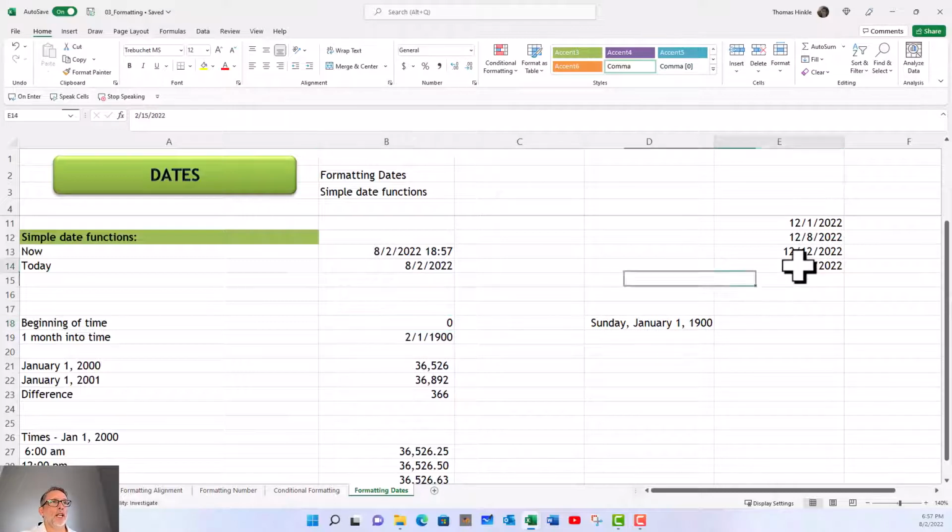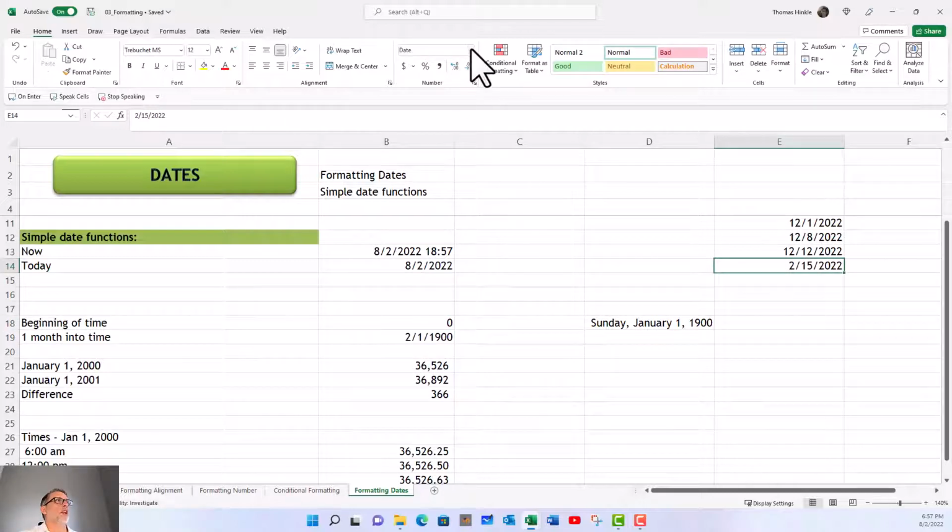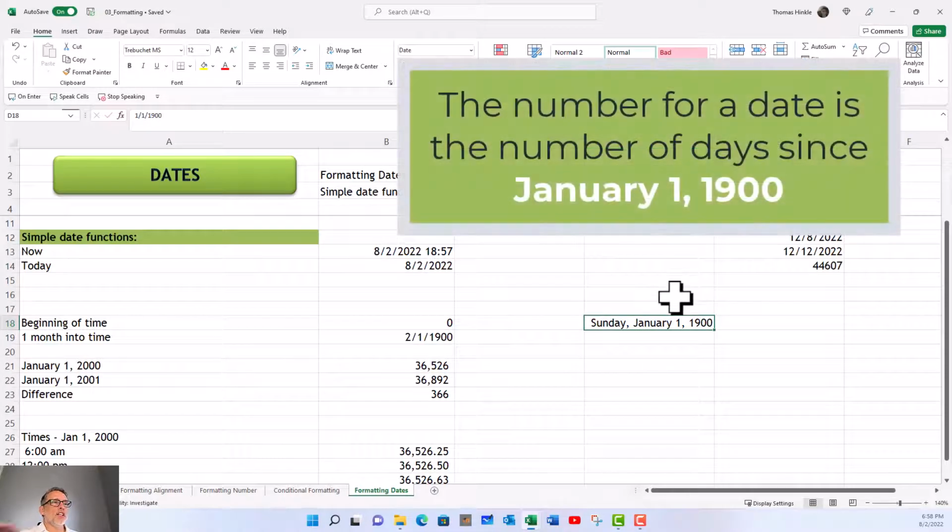When I was over here, if I had these formatted as general, I got some crazy huge number, 44,607. Well, here's the secret. When Excel stores a number as a date, the number is the number of days since January 1st of 1900.